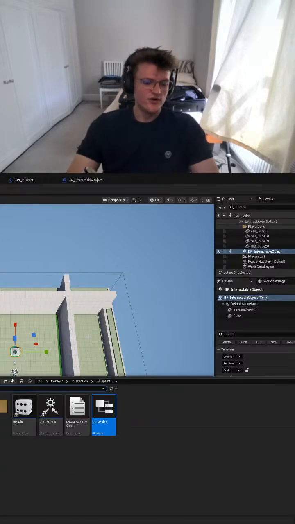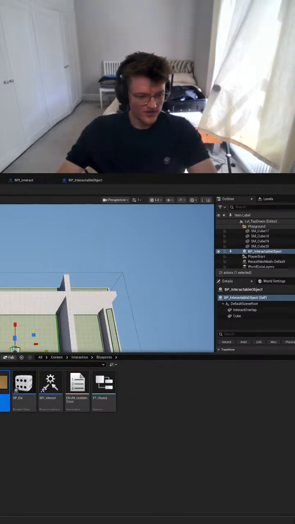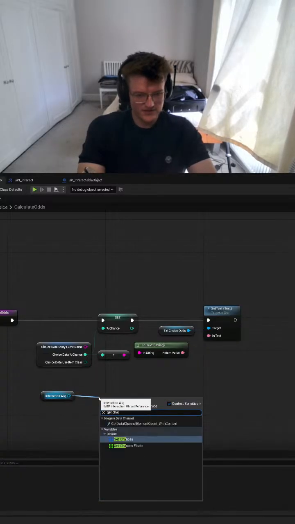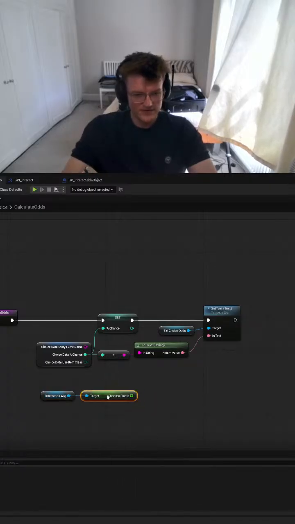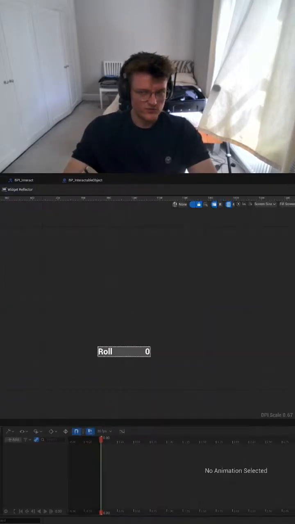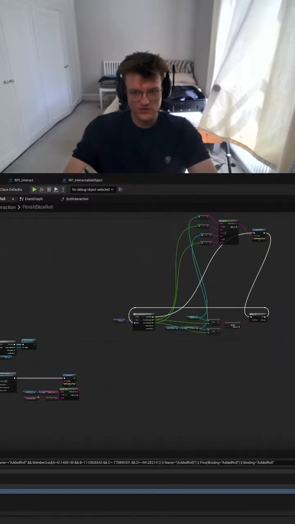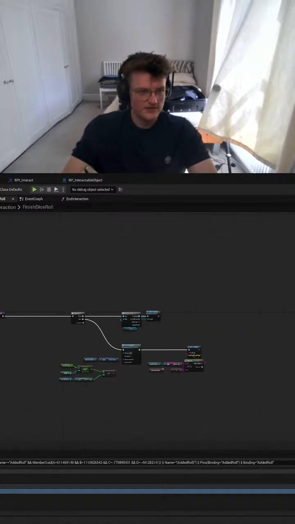So the first thing we need to do on our choice, because we have not actually finished the first point of changing it to a 3-dice system, because at the moment our percentage chance is going straight into a string. So we need to go interaction widget, get chances floats. We can also on our interaction widget now delete this chances thing, delete all this complicated crap that wasn't working. It's always the complicated crap that doesn't work. Actually, that's a lie. Normally the simple stuff doesn't work. I'll save. Change this to chances.